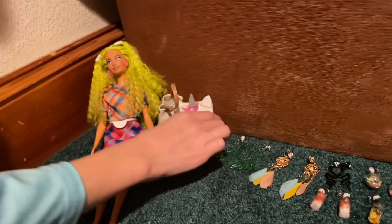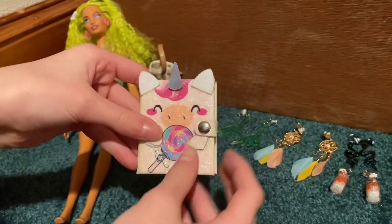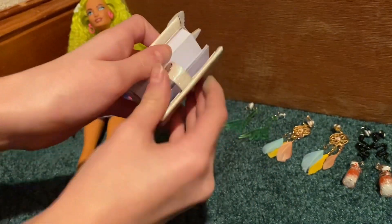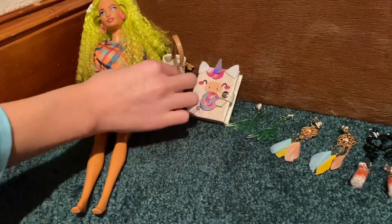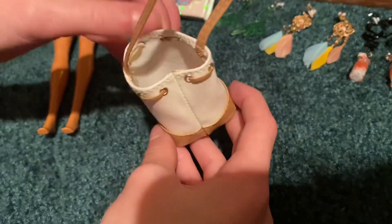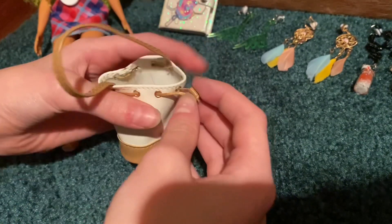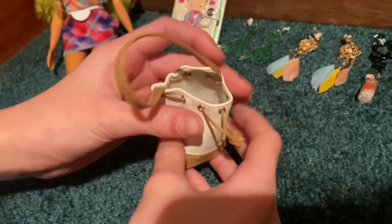And then there's this really cute little notebook — there's a button holding it together, and it's pretty much just a bunch of tiny pages inside. And there is a mini brand called Mini Fashions — it comes with one tote bag and a little tightening thing on the outside, but it doesn't really work.